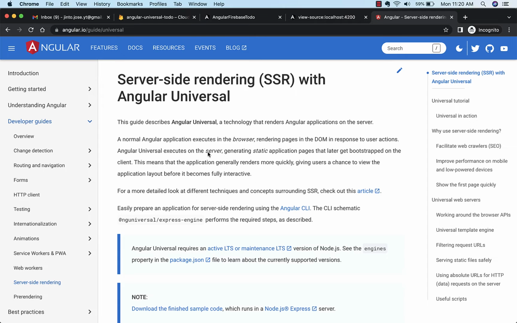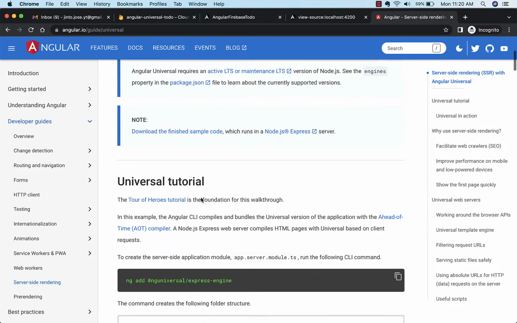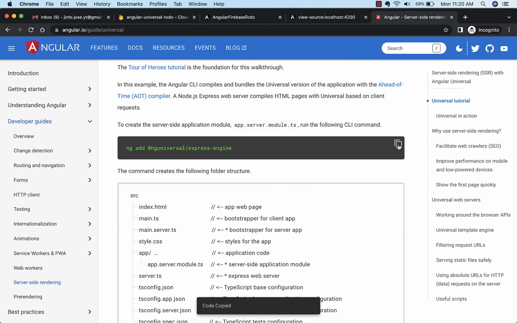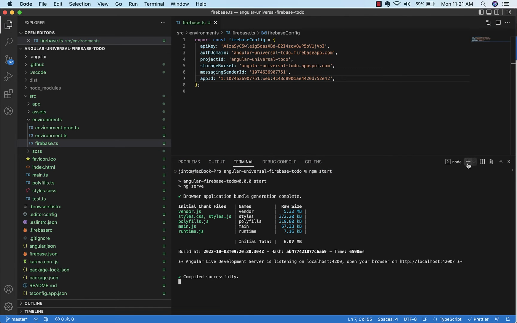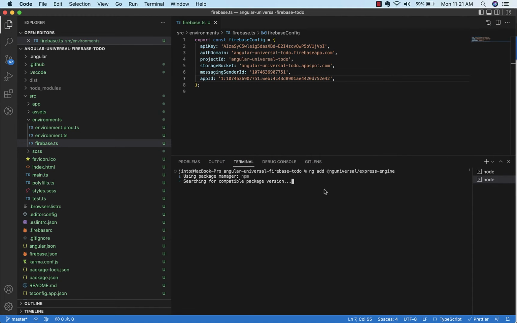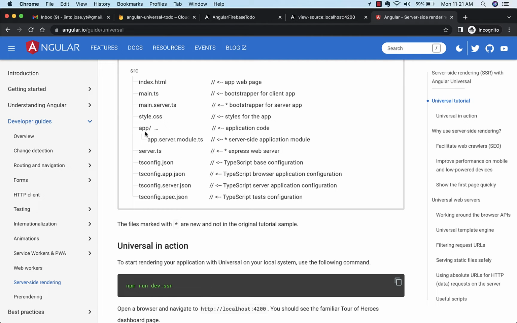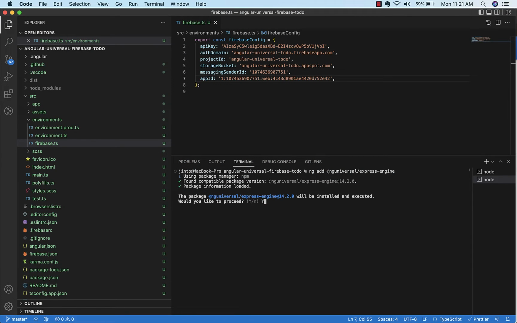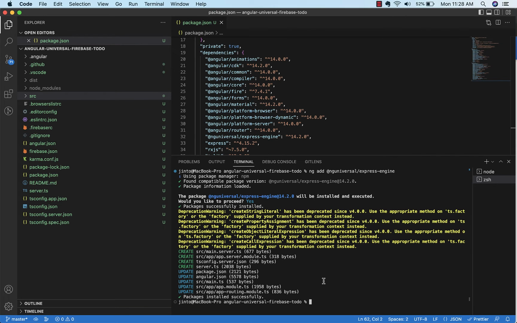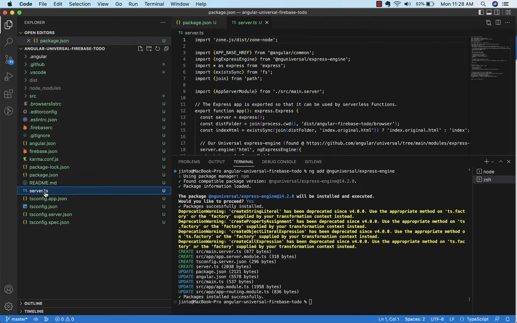If you follow the Angular documentation, they provide a schematic for adding Angular Universal to an existing Angular application. So we'll run the same command. What it will do is create a new module for the server and a server.ts, which is created by default using Express. It's a web framework for Node.js. And then there are other initialization files and TypeScript configurations. All those things are there. So the changes are added.